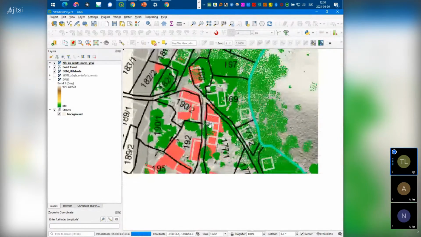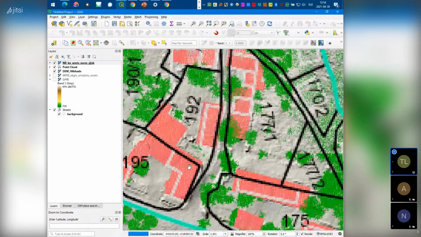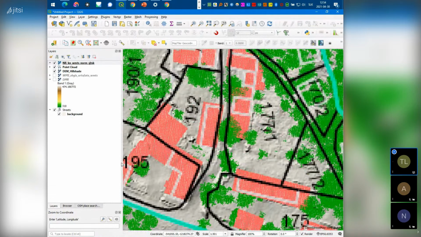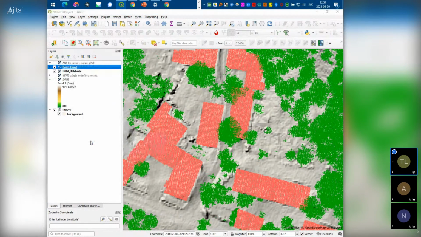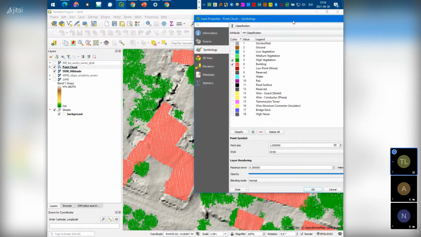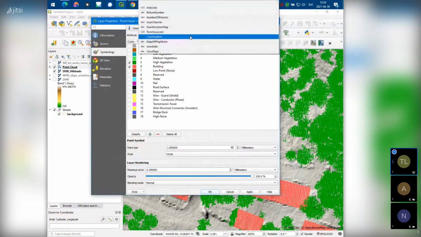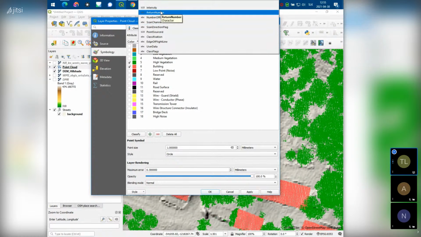So maybe I will show you some more tricks how to display the buildings in a little bit better way to understand what is happening there. But unfortunately, till now, we have to use a little bit of workaround. But I hope that it will be solved in the next versions. So for instance, I want to add some texture to those buildings, to the rooftops of the buildings. And if I go to the properties of the point cloud, then in the two-dimensional, I can see that here I have the classification, but you can also display those data by other ways, like the attributes like the intensity, returns number, and so and so. And what I really like to combine with the displaying of the two-dimensional point clouds is to play with the intensity of the data.